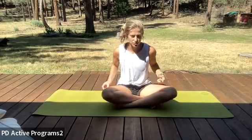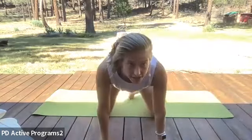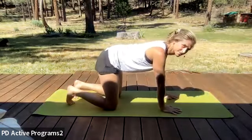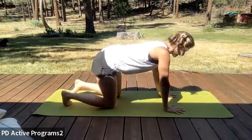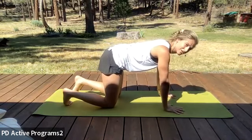Nicely done. Transition into your hands and knees again. You're either going to roll over the front of your shins or do a rotation behind. I'm going to go over the shins this time because I did the other version last time. You just come over the shins and then you uncross the legs. Good. Okay. From here, we're going to start working into your plank. So make sure that your hands are really, really wide and your wrists are underneath your shoulders.